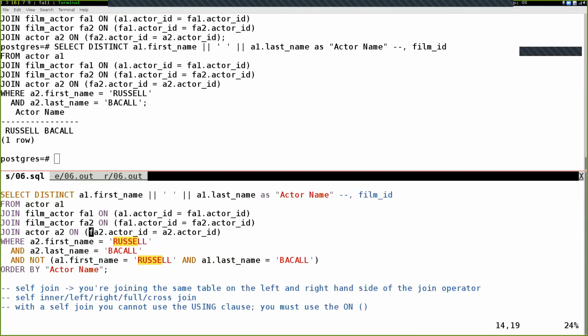We have A1, FA1, FA2, A2, A1, FA1, FA2, A2. FA1.actor_id, A1.actor_id. This join right here is where I messed up. I didn't copy things correctly from the previous solution here.